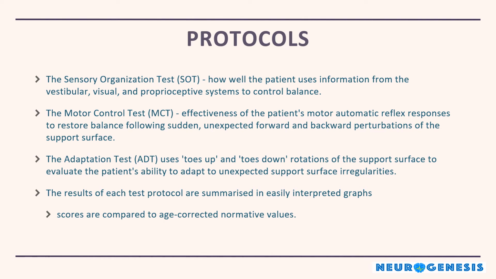The adaptation one looks at what happens when the surface becomes irregular or unstable. What happens to the toes? Do they go up or down? How much does the body move? Does it move too much? Does it move too little? All of this is summarized, and there's an algorithm that generates the results.